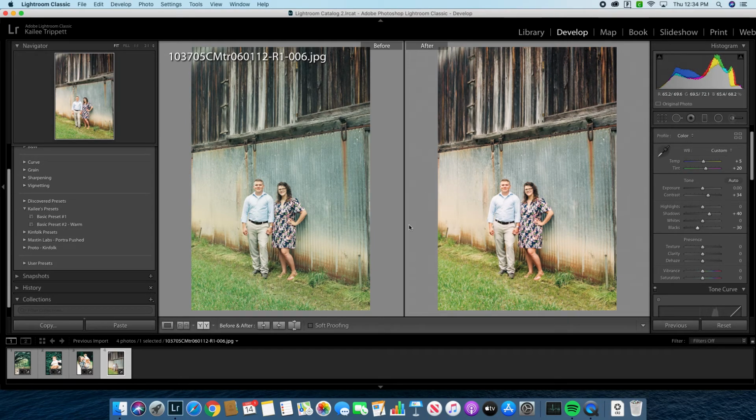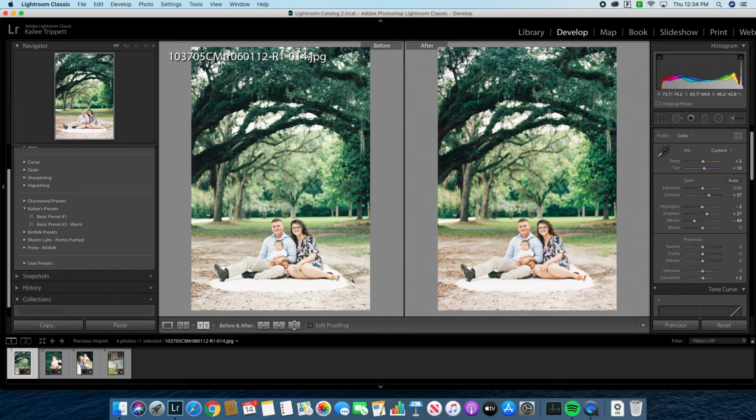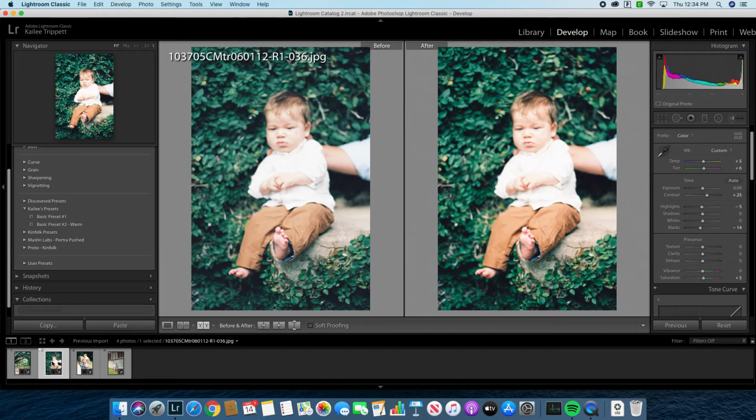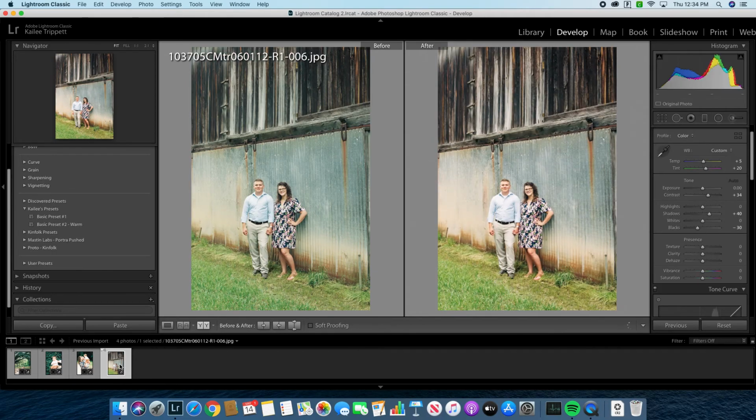Okay, before and after. Let's go through the befores and afters on all these images. Before and after. Before and after. Before and after. And before and after.